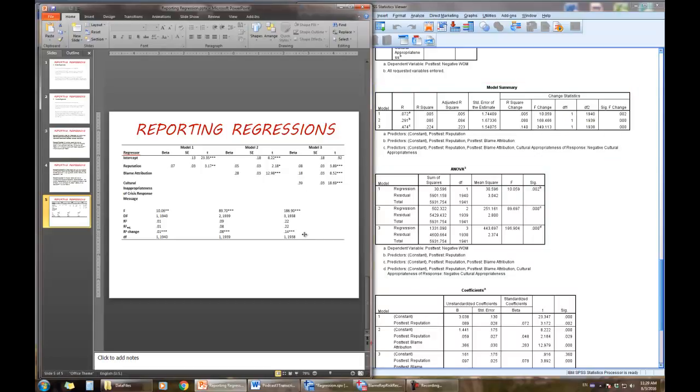So we fill in all of our information, and so at a glance, a reader who is familiar with regressions will have all the information they might want in order to help interpret the data for themselves, so that as they're reading your write-up, they can look and see. So like SPSS showed all of its work, with multiple regression, you'd like to show your work, except we do it in tables. And that is all for our last podcast. So we've gone through each of our topics, and hopefully you have a little bit of a better idea on how to run and interpret the basic statistics.